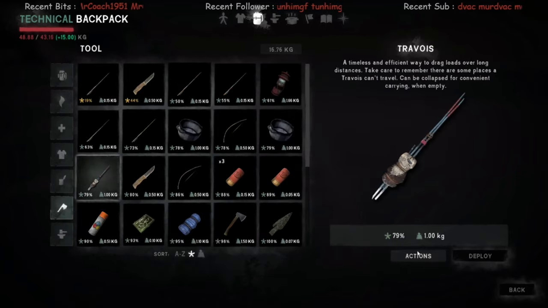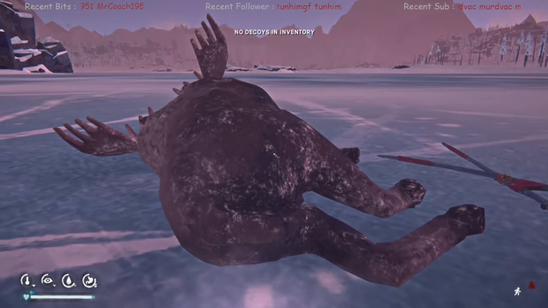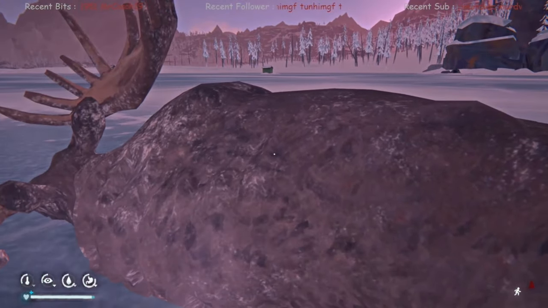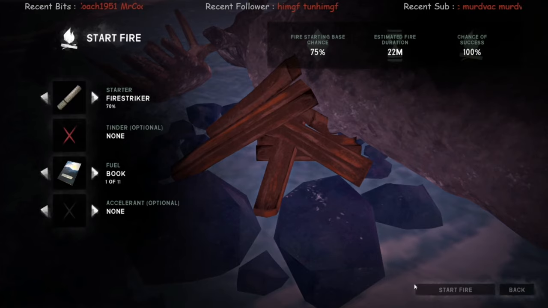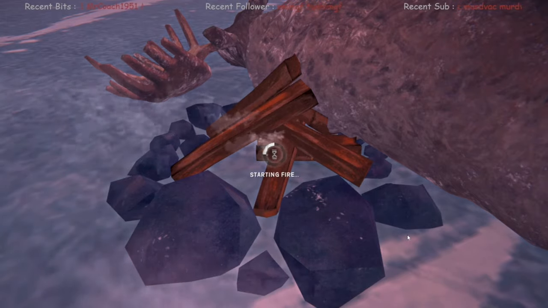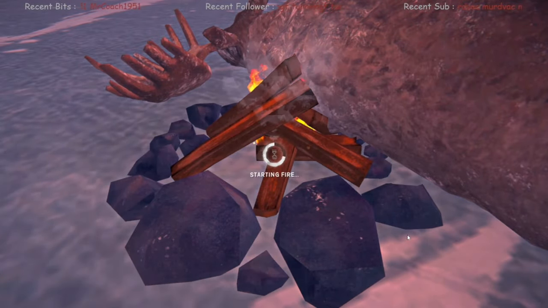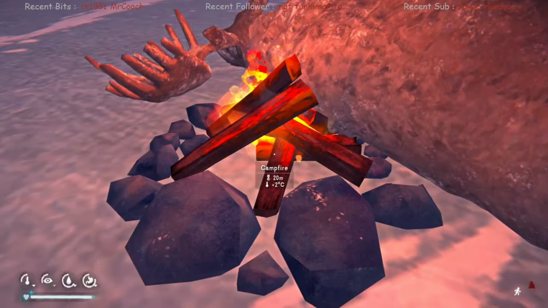Let's drop you right here. We don't have any scent. I wonder if we got a wind block. What does a wind block give you in terms of temperature buffs? I don't want to make a fire, but I have to make a fire. Come on, little fire. I just worry that it's just going to get blown out.